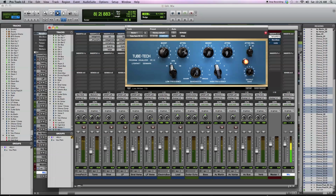So to me, PULTEC style equalization is one of the easiest ways to really fatten up the low end but keep it nice and tight at the same time.